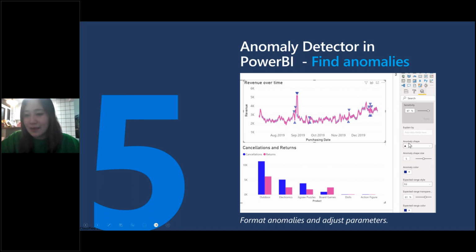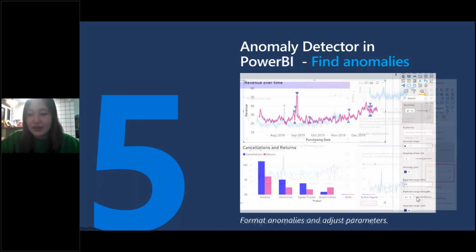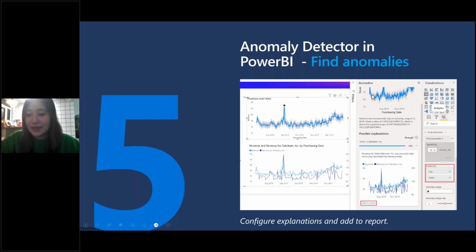You can also explain by a specific field, specify your own shape for the anomaly, and adjust some visualization-related settings. Okay, so this is how it looks when explained by different fields. You can also export this or add these explanation reports to your dashboard, so we are also providing an icon here.